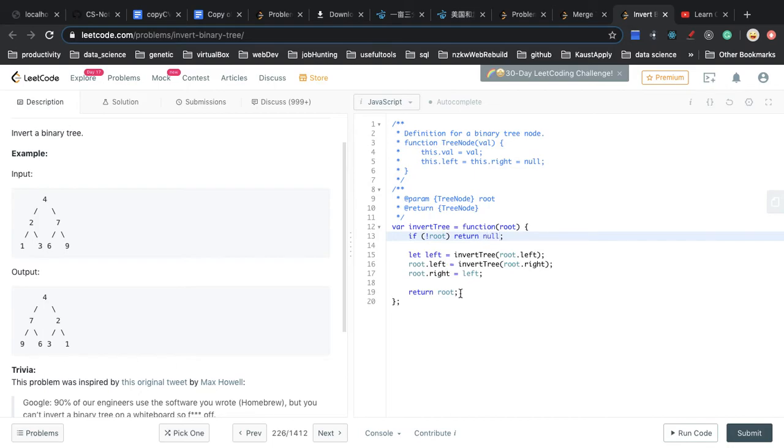If it exists, it will start calling the left node of the root.left node, and if the left node doesn't exist, it will return null, and it will constantly swap the left node and the right node of the current node. Eventually it will swap the left node and the right node of every single node.